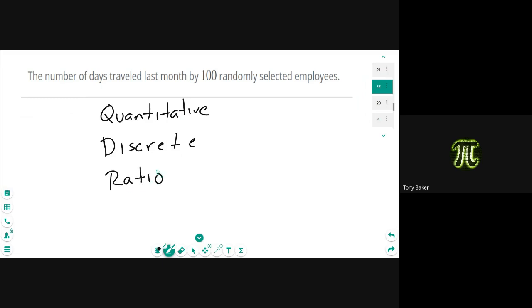No wonder you get things wrong on the test. Correct, because it wants the highest. This is why I'm going through this. It wants the highest level of it, not where you think it would fall. If we couldn't say that it was twice as much, then it would fall in interval and we'd be done. But you have to look at the levels of measurement like a pyramid, like a step. What's the highest step that I could possibly go to?